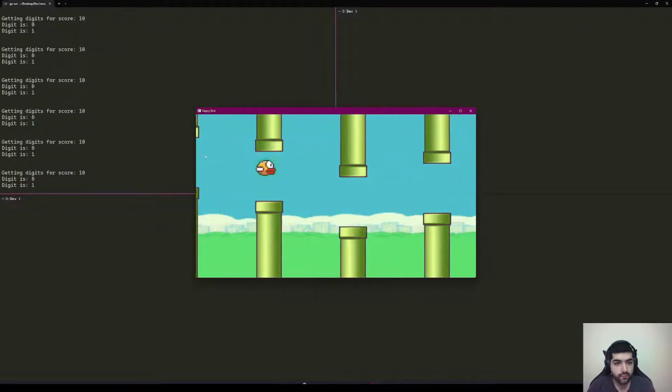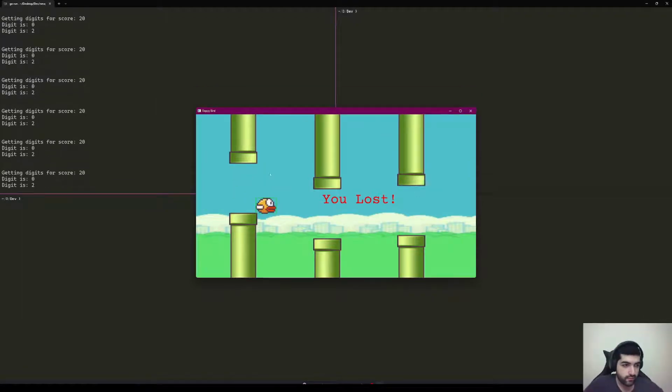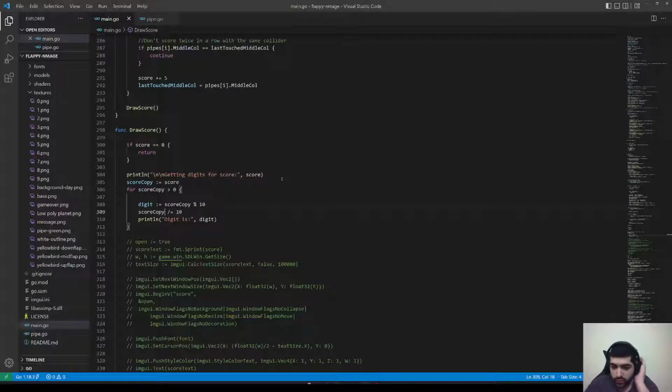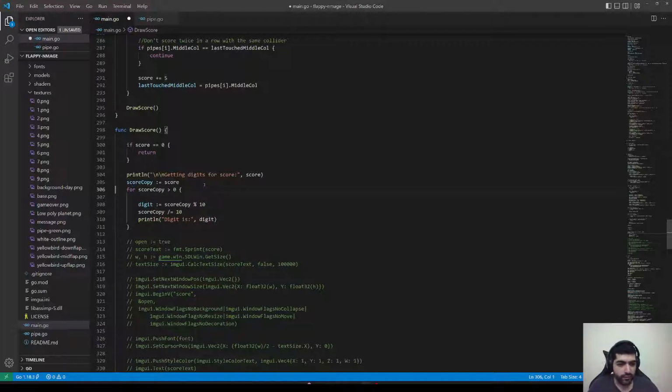Okay, 5 and 1, 20 is digits 0 and 2. So we get the digits in reverse order. That's correct. If the score is like 56, we will get 6 and then 5. So we need to display them right to left essentially, or we put them somewhere, sort them. But okay.